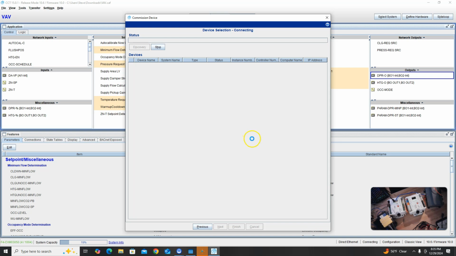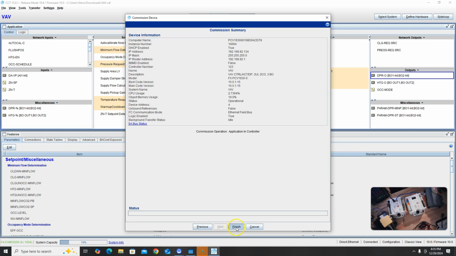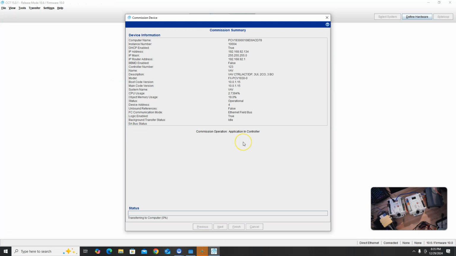It's going to go and find all the devices on that subnet, all the JCI controllers on that subnet. As you see, this controller's address is 192.168.92.134, and it is the PCV 1930. Finish.